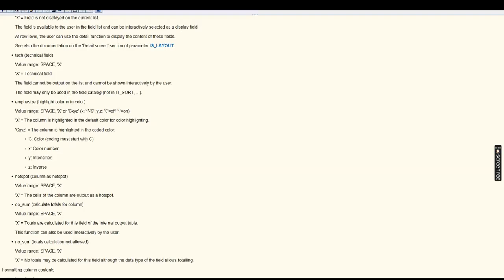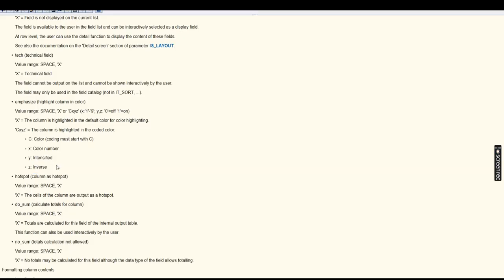Okay, X means the column is highlighted in the default color for color highlighting. So if you simply pass the capital X, it will take the default color. If you want to give your own custom color, you have to pass CXYZ. C means color, coding must start with C. X means color number, Y means intensified, and Z means inverse.